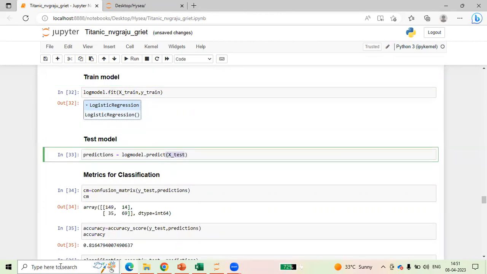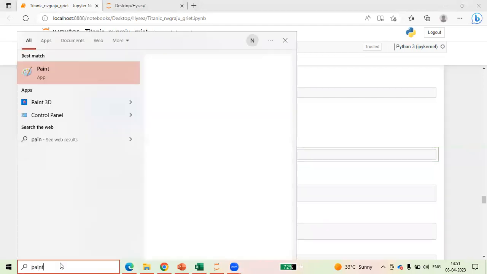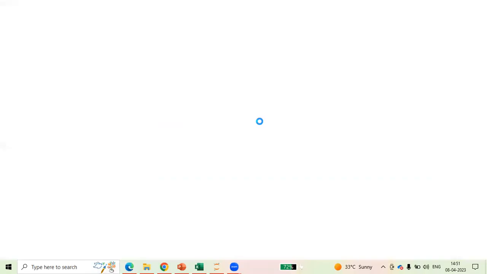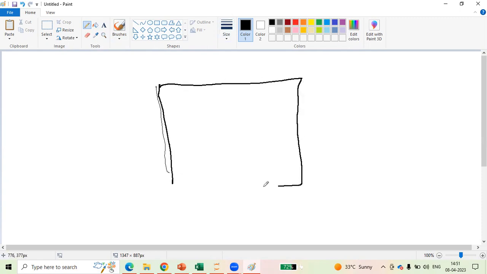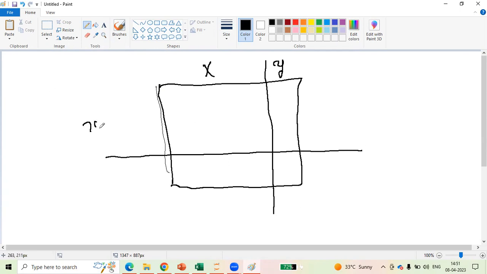If you want to understand more about it, I'll take 1 minute to explain how it will be divided. Okay, look at here carefully. This is the data set. Initially we are dividing the data set into input X and output Y. Then we are dividing the data 70% for training, 30% for testing.